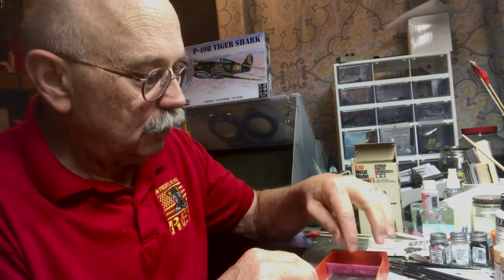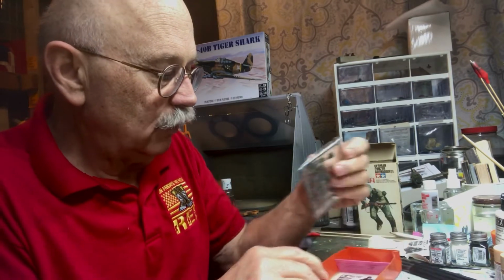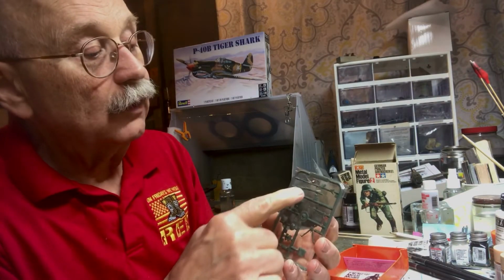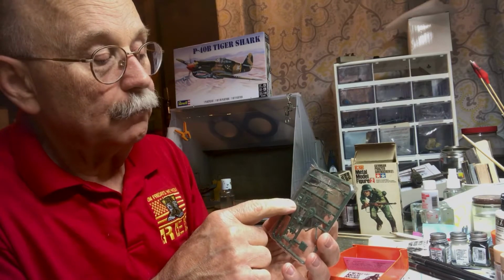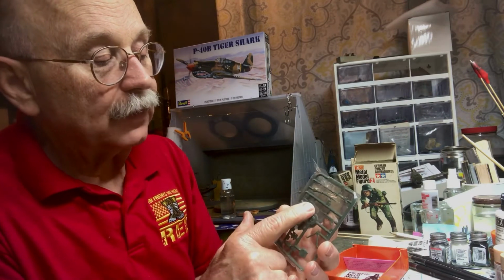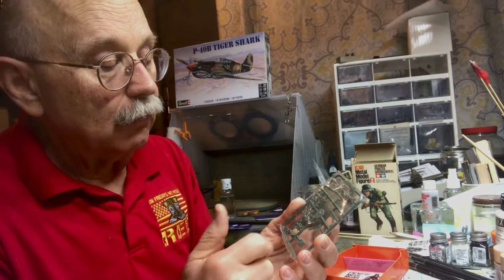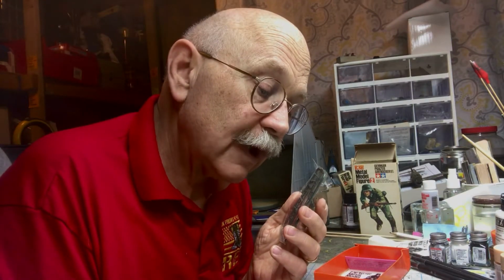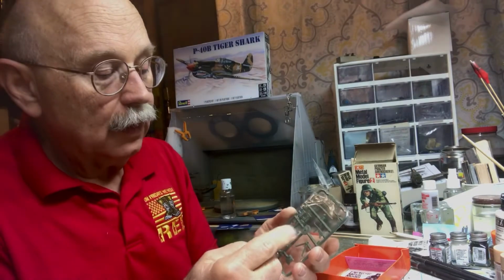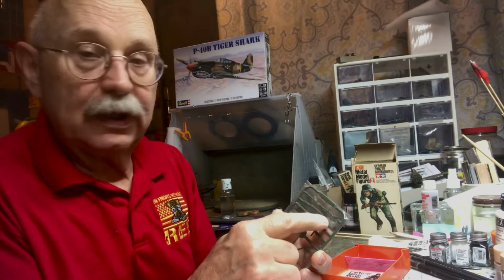Now we come to the weapons array, or the weapons tree, if you will. Accessories tree, maybe. We have a rifle. We have an MG34. We have an MP40. We have a map case. We have the MP40 magazine case. One thing that I noticed now that I'm looking at this that is missing, that doesn't look like it's molded on the model either, are the little magazine packs for the Kar 98, which is right here.